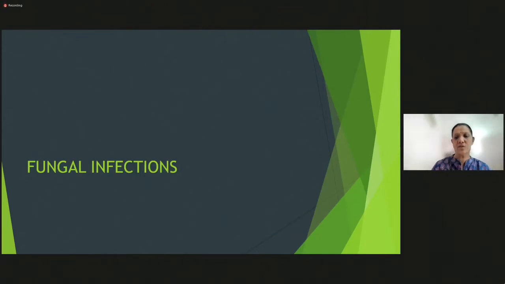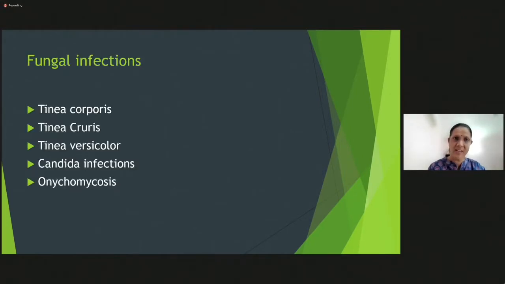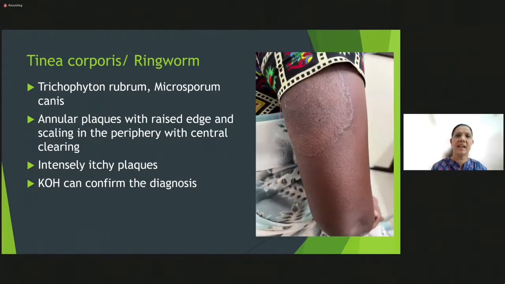Now coming next to the fungal infections. I know they practically say that India is now undergoing a fungal epidemic and most of the antifungals are resistant, but I would like to say some things after an initial introduction. So I'll be talking about dermatophyte infection, which is called tinea or commonly ringworm, tinea versicolor, which is caused by malassezia, candida, and nail infections.